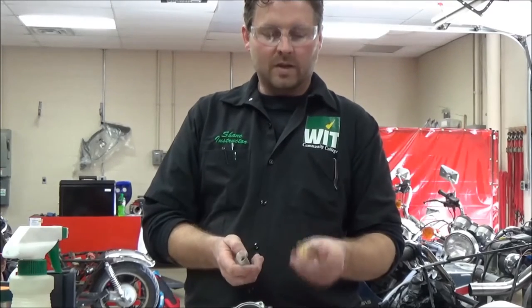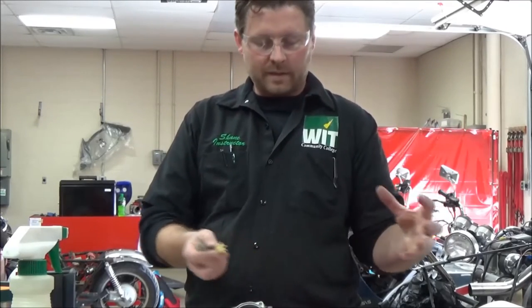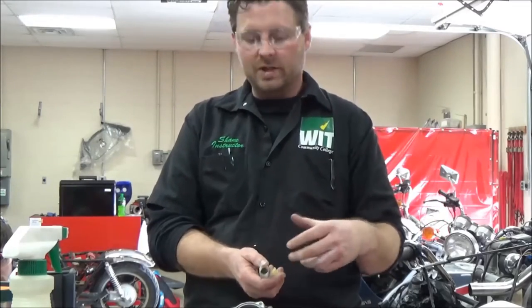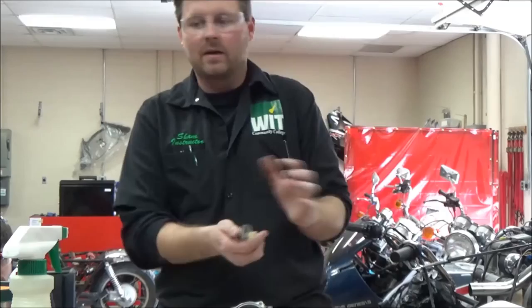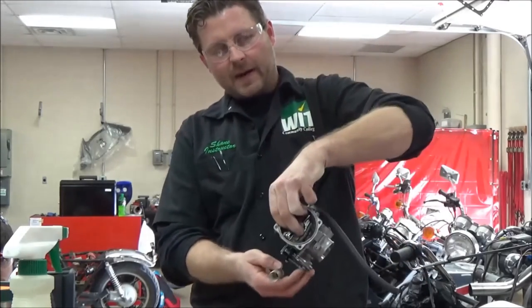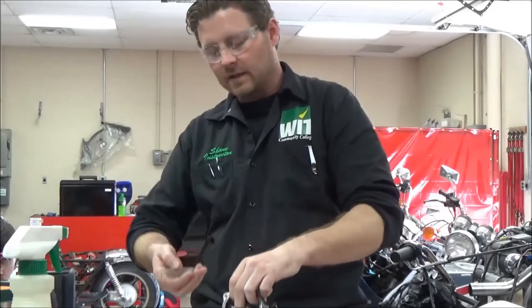Drop it. Storage, usually. A lot of times people take this stuff and put it in a box. I've had people break stuff as they transport it to my shop, or they take it apart and go, I don't want to do this. And they're bringing the whole carburetor body in a box sitting on this little piece of plastic. So listen to me on this.